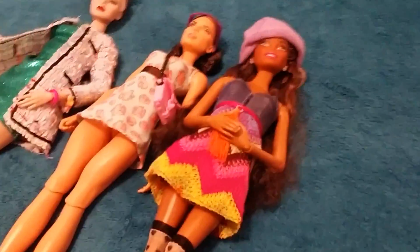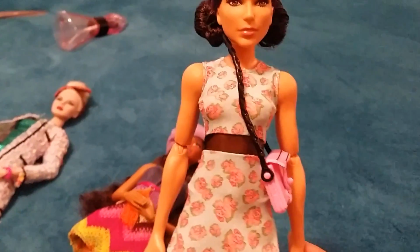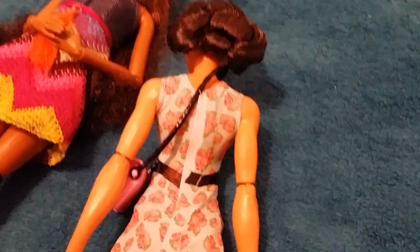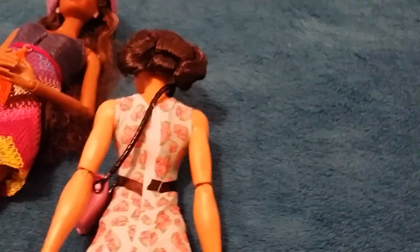Alright, so finally, I was able to get this dress on a regular doll that's like an adult size. So the Wonder Woman Barbie with the athletic body type seems to be able to fit this best. Okay, the back, I was able to close it all the way up to the top, but it's not going to close so that none of the Velcro is showing like it does on the original doll that it came on. But she can totally get away with it.